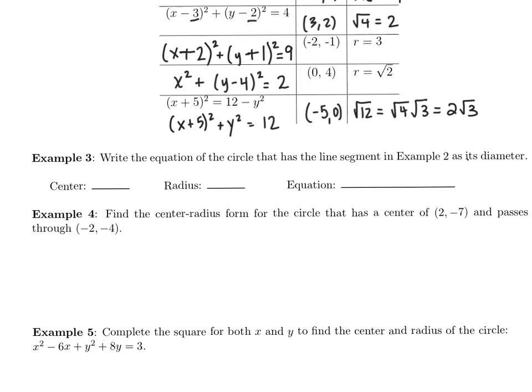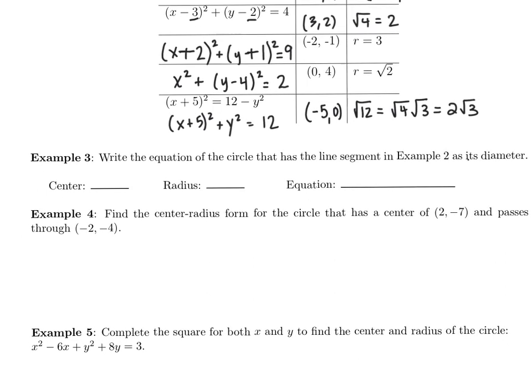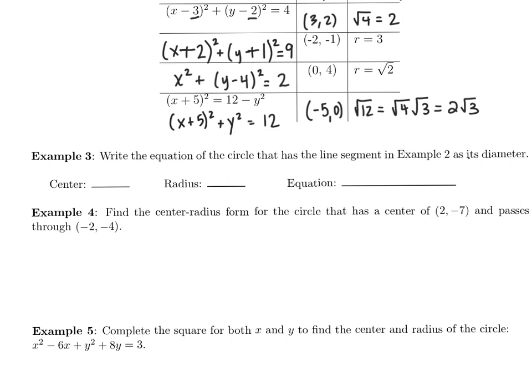Okay, this is asking us to reference the example from the front on the prior page. This is write the equation of a circle with the line segment in example 2 as its diameter. We got a length of 10, so I'm going to jot a little note here: diameter is 10. Knowing that the radius is half of a diameter, your radius is going to be 5. If we look back to the front of that page, page 113, the center is the point in the center of that line. The center is already labeled for us. It's 5, 11.